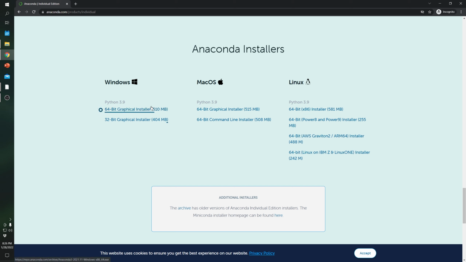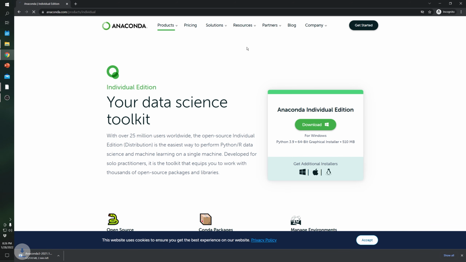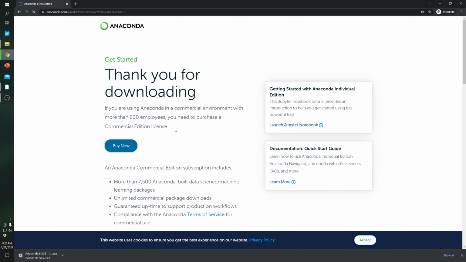I'm going to click the option that I just showed you. Usually most desktops or laptops are 64 bits. So let's wait for it.